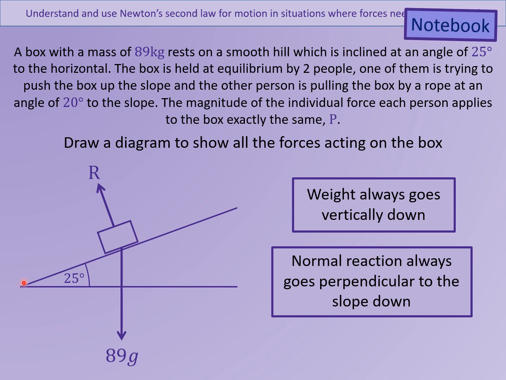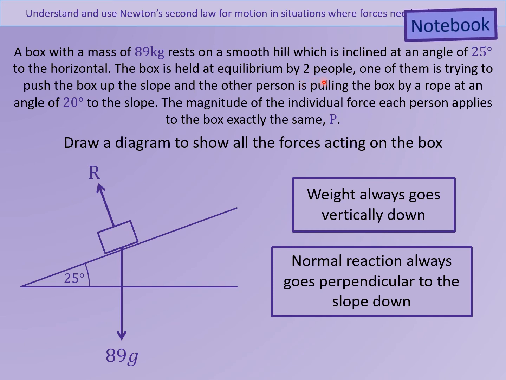But because it's smooth, it's like putting an ice cube on an ice plane. It would just slide straight down, and it would definitely slide straight down because, as you can see, a bit of gravity is pulling it down the slope slightly. So what's stopping it? Because it is in equilibrium, that means it's either stationary or moving at a constant velocity, either up or down. It's not accelerating, and all the forces can be resolved equal to each other. So what's stopping it moving down then?